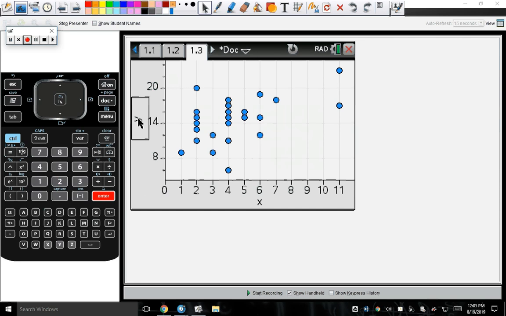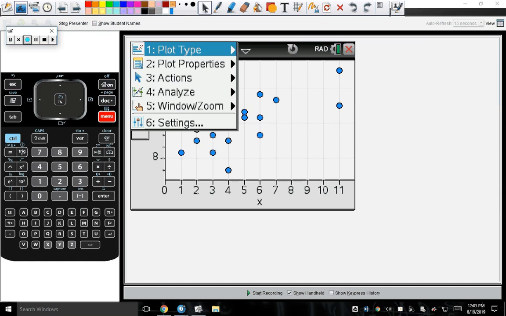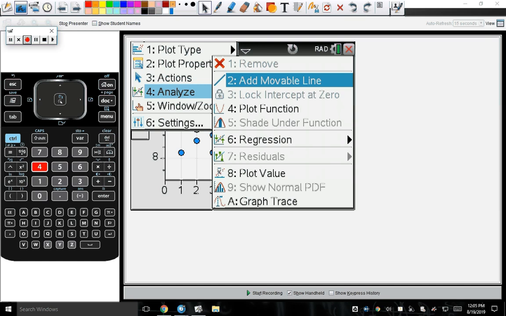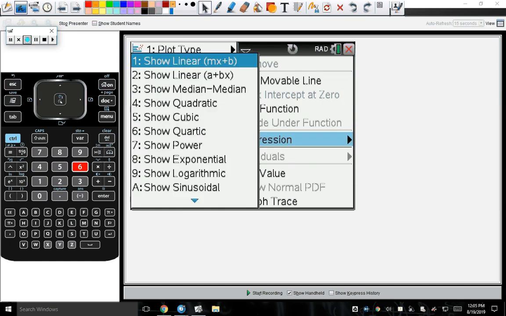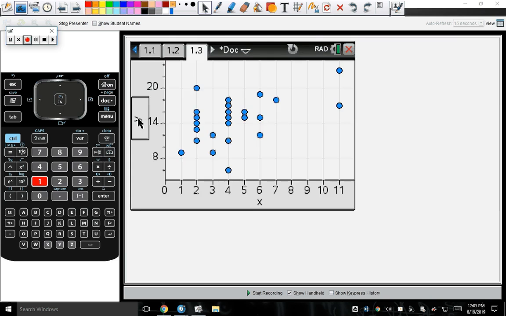Now from here, there is a pattern that existed. We talked about this last time as far as a line that could exist through all these data points. And if you want the calculator to actually calculate it for you, this is how we're going to do this. This is new. So here we go. From here, we will press Menu, 4 to analyze the graph, and 6 because we wanted to analyze the regression. The type of regression we're working with right off the bat is the linear regression. So just press 1 and it will draw a line of the linear regression that exists here.